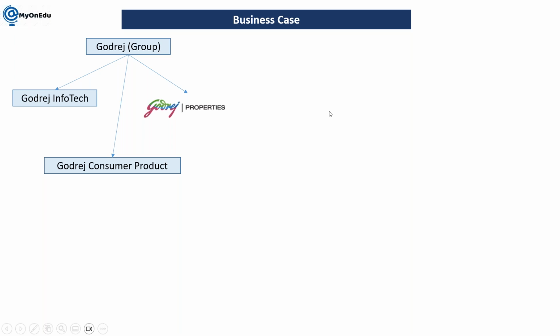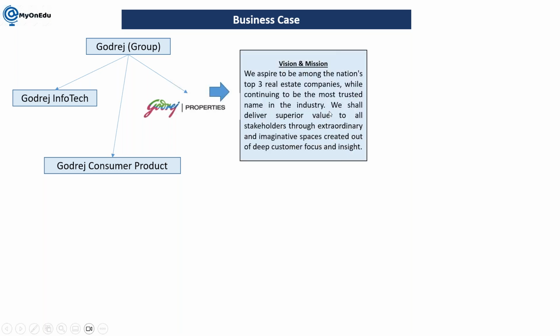So when they founded this company, Godrej Properties, they had some mission and vision of the organization. This keeps changing as per their market strategy. They can change the vision and mission of the organization. But let's say when they are deciding it for the next 5 years or 10 years, the same strategy they are going to follow. So they prepared one vision and mission of the organization. The vision and mission of the organization is basically the purpose of the foundation of the company.